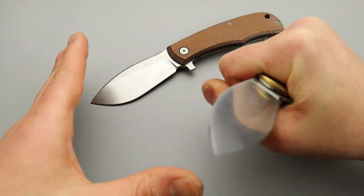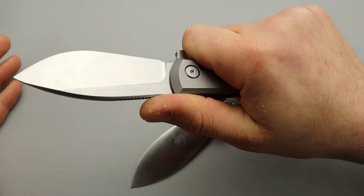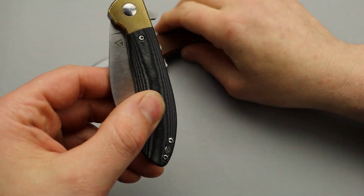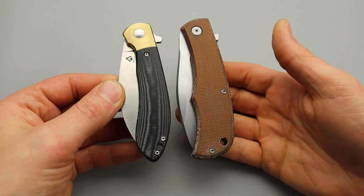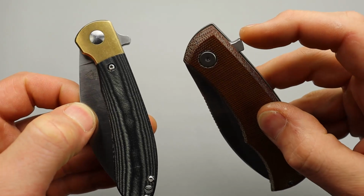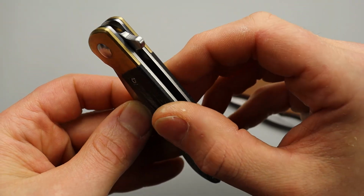Even in a reverse cut, it traps things. This is going to do somewhat of that. Not as well, but pretty similar. Now, look at what they did with the flipper tab on this one. You can see they're kind of positioned in the same way. They're very, very similar. But when you look at the flipper tab, they squared this one off and put it pokey. This one they rounded and they put jimping all the way around it.